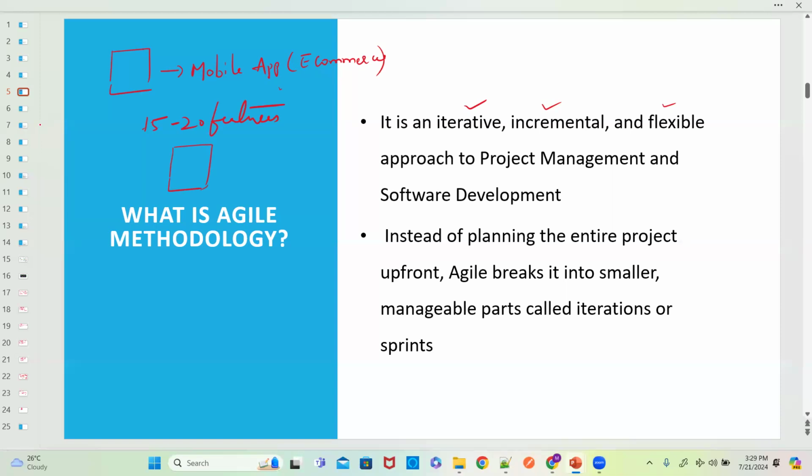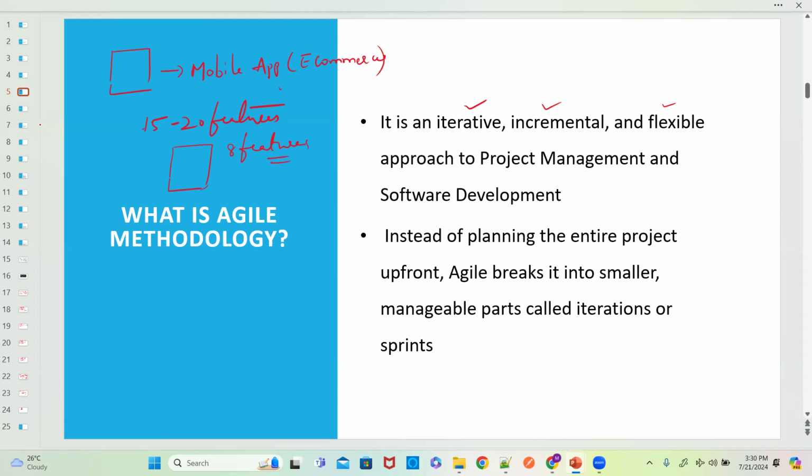For example, if you have 8 features, then it is a complete mobile application and you can run it. In the first step, they will release those 8 features. They will design those 8 features, develop them, test them, and then release into the market.